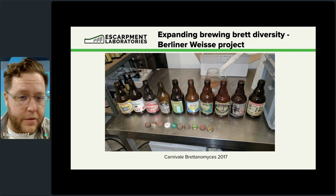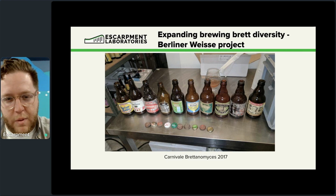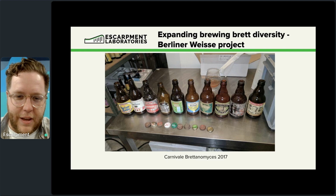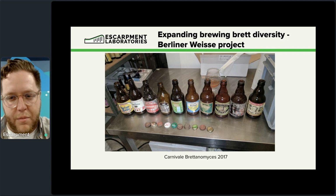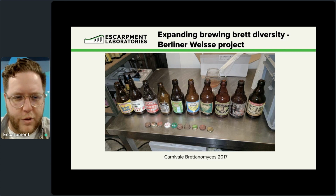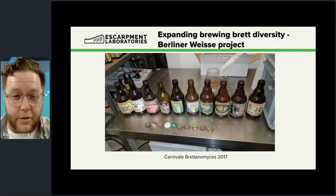But it's really cool. It's fun tasting old beer. It's usually not delicious. If I remember from this tasting, most of them were very oxidized, very cardboardy. But you can still get the essence of, this was a sour beer, this was a mixed ferm beer. Some of them had some of that Brett coming through, and I think a couple were not oxidized and actually tasted okay, which is pretty mind-bending for beers that are 20, 30, 40 years old.